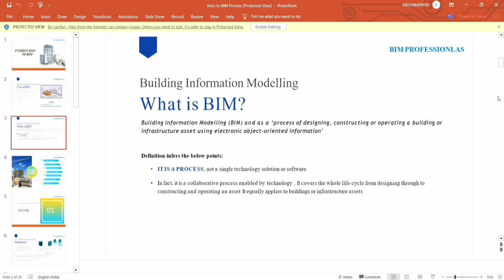Building information modeling is a process of designing, constructing or operating a building or infrastructure asset using electronic object-oriented information. That is the definition of BIM. It is a process, not a single technology, solution or software. It is the collaboration of many software: AutoCAD, Revit, Navisworks, Lumion, 3ds Max and the like. All combined, the process is called BIM.